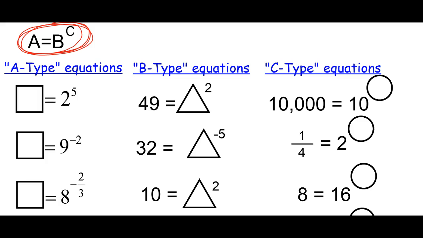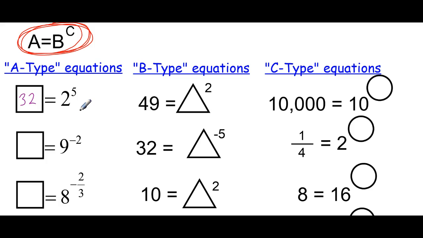The simplest type of equation would be what I call the A type, where you're trying to find A of those three numbers. And this is the one that you learn first, probably as early as elementary school. If you're working with something like 2 to the 5th, in elementary school they teach you to take 5 2's and multiply them together. So you would go 2 times 2 times 2 times 2 times 2, and you would get 32. But that doesn't mean that all A-type equations are easy. Some of them are pretty challenging.